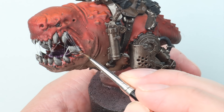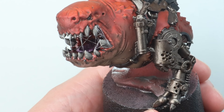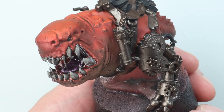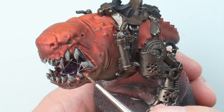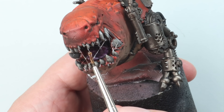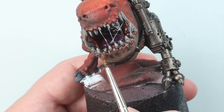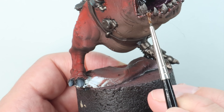Now that I've done all the strands, anywhere we've got a big build-up of glue where it's starting to look perhaps too obviously like glue rather than saliva, I'm going back in with the gloss varnish and building that area up to make it look like the saliva is pooling. So it's not just dry strands — we're making sure it looks really slick, wet, gooey, and disgusting. I've given the squig a matte finish on his skin, so we get even more contrast from this gloss effect. On some of the thicker strands you can apply this varnish too and create more droplets.